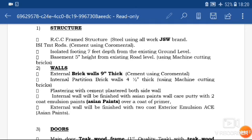Okay, next coming to the walls. Walls: external brick walls 9 inch thick, cement using Coromandel. Okay, and internal partition brick walls 4.5 inch thick, using machine cutting bricks. That's one thing you have to make sure, whether machine cut or some other type of bricks. So whatever specification you are going with, and plastering with cement plaster on both sides of the wall.